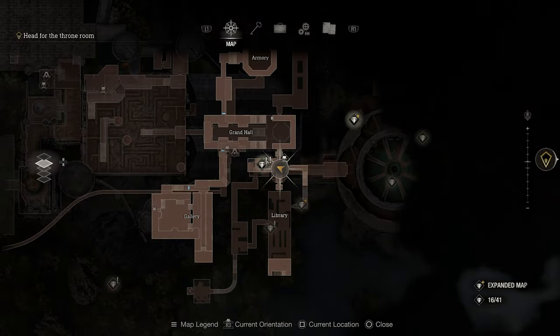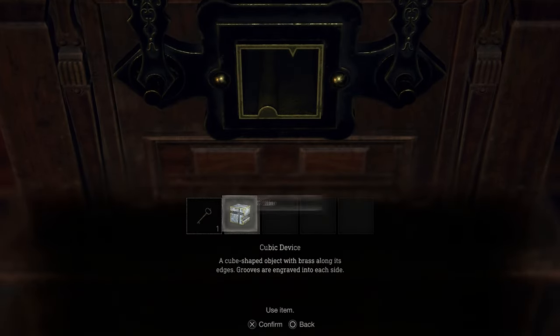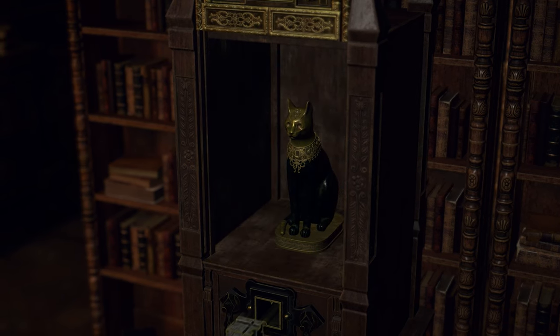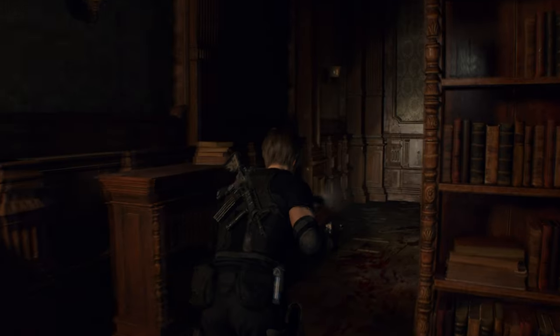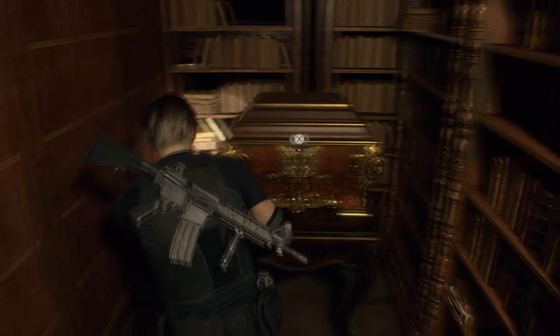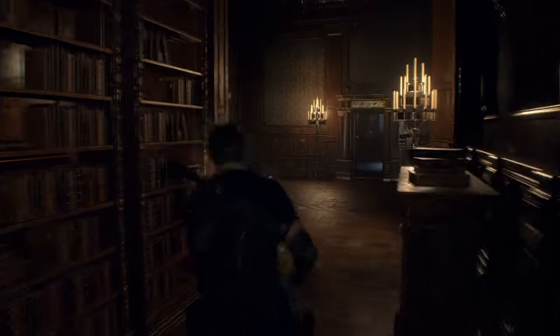There's nothing. The treasures are here. This one. A golden cat. Oh, a lynx. I mean, they are the same species, I think. So, what's in here? Let's check. Oh, it needs the same special key like the last one we saw.